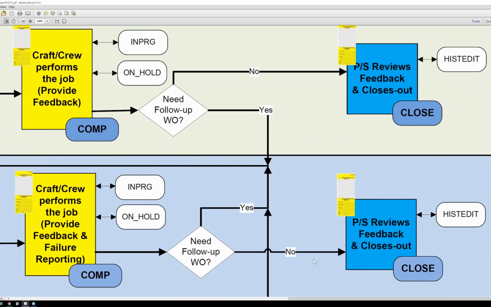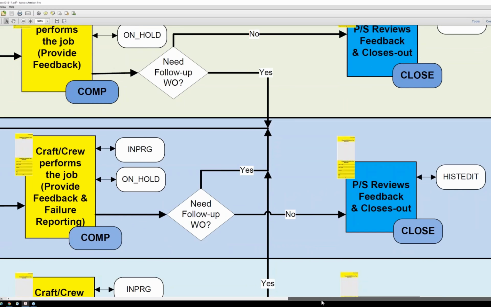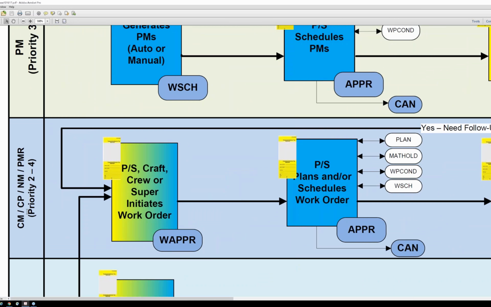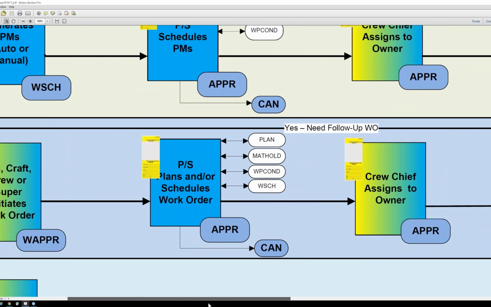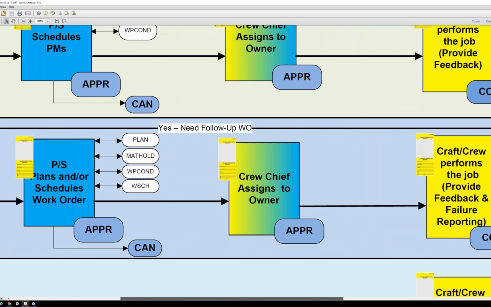And the other workflows are similar. I'm not going to drag you through all of them. This one's for a CM. PM is a pre-planned job, so obviously they come out waiting to be scheduled because they're ready to go. A work order that's generated possibly in the field or somewhere else would start out as waiting to be approved. So then there are additional steps in this flow for it to get planned by the planner scheduler, but once it gets past there, it follows the same process.